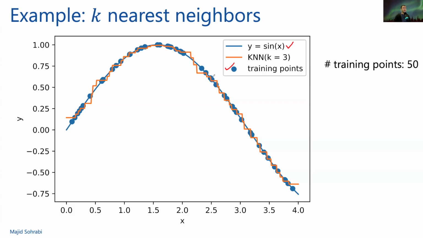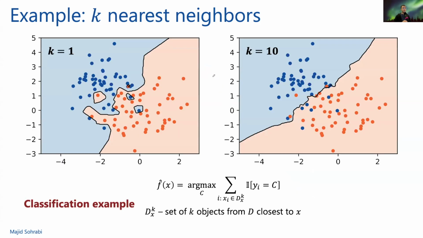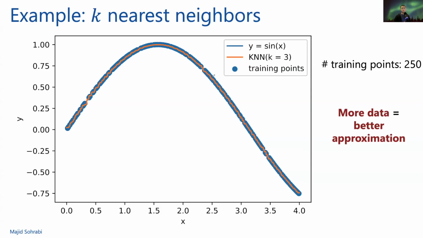How can we make this model more accurate? Basically by adding more data points to our data set, because when we add more data points into the training phase, we get data closer to each other. We reduce the distance between two individual data points. That's why we get a smoother and more accurate line for our task.